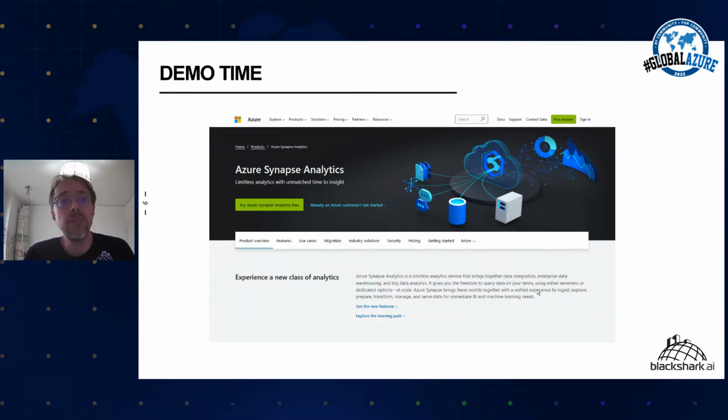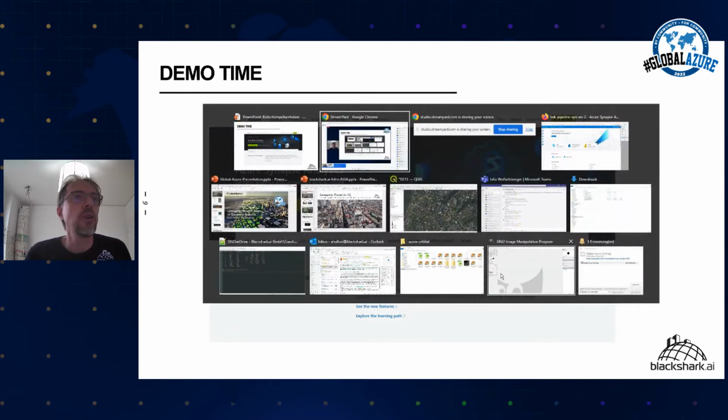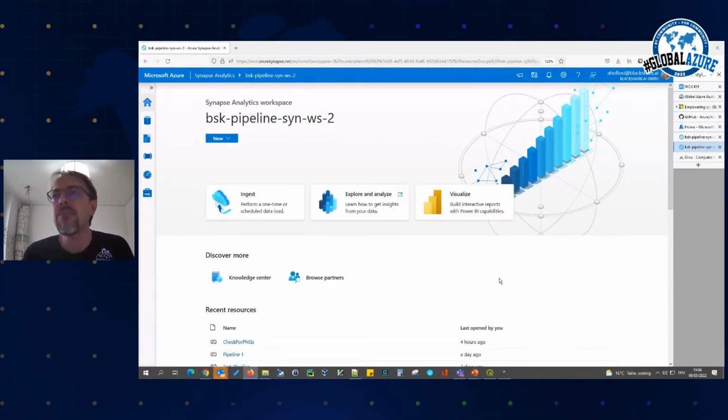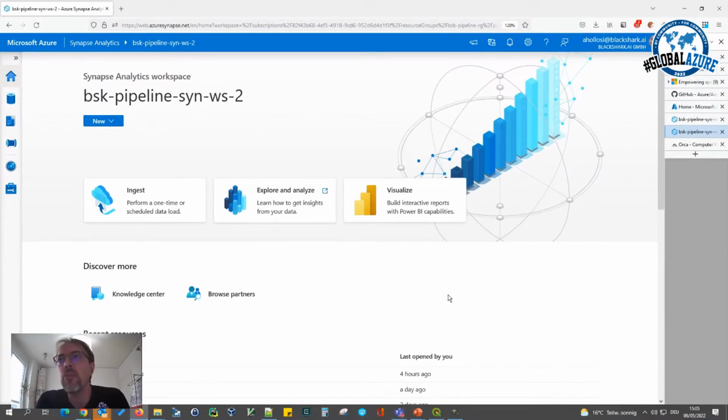So maybe let's just have a first look at how it looks. Once you have done the necessary setup, and I'm not going through the setup routine because then the talk would already be over, you're greeted with the home screen of Synapse.